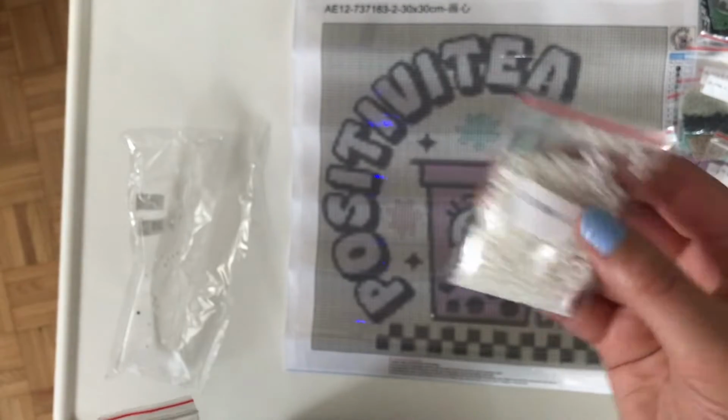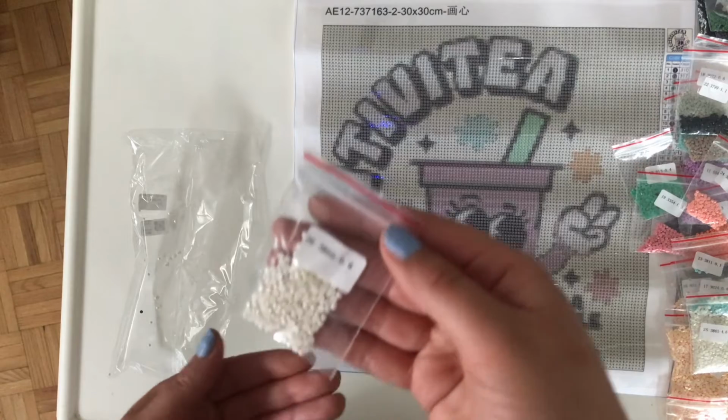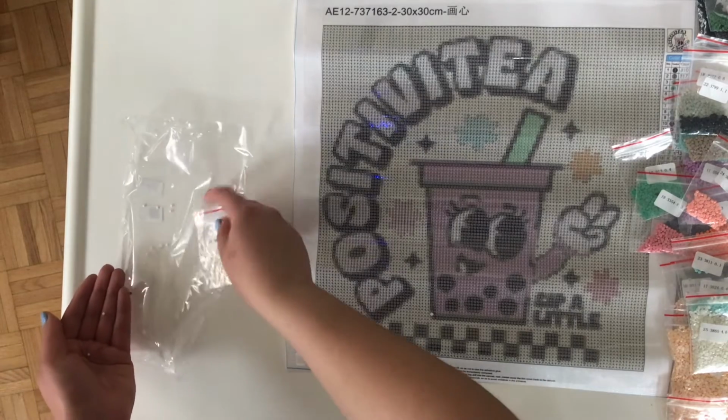There we go. Okay. Oh, this one has a hole in it. Okay. I will be careful with that. Just had some drills pop out. Okay. So, oh, they did spill.